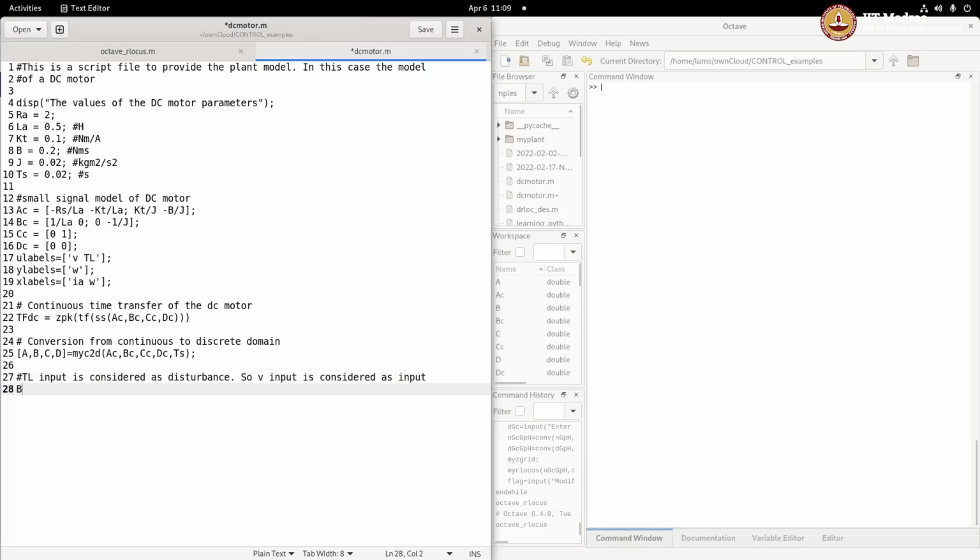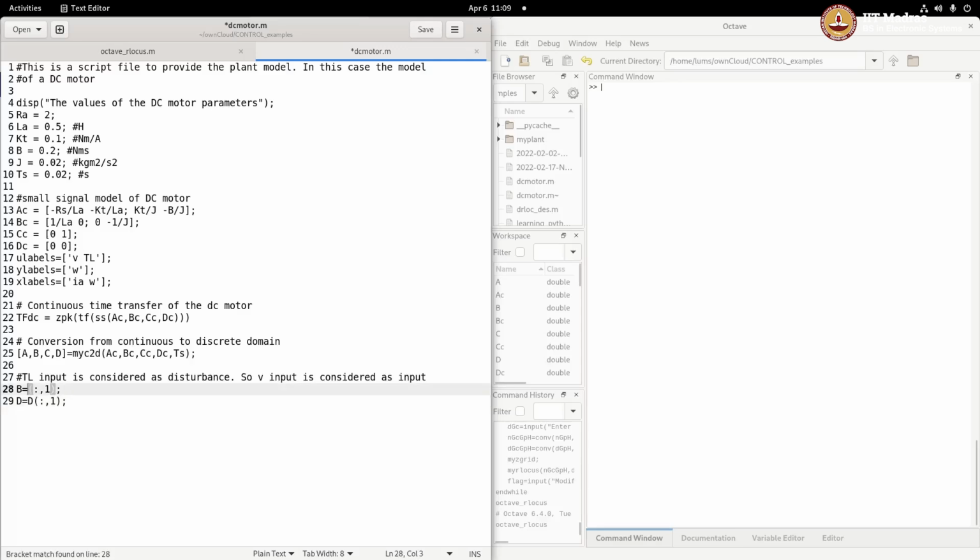So we take the B matrix and we take all rows of column 1 corresponding to the V input, and the D also we will consider only with respect to the first column, all rows of the first column.